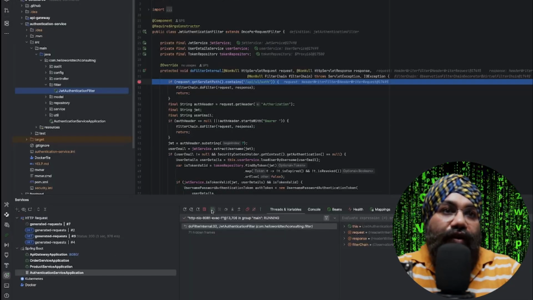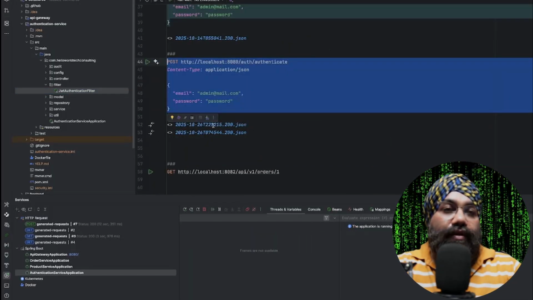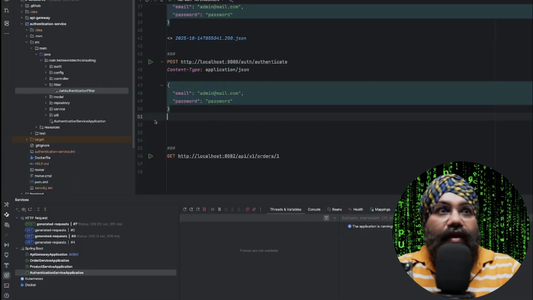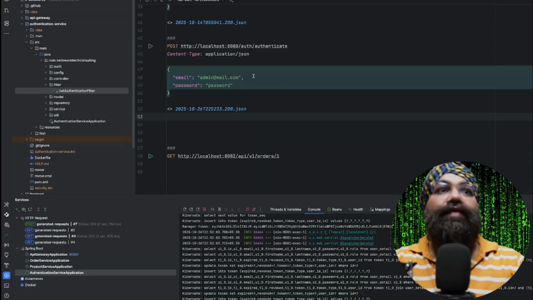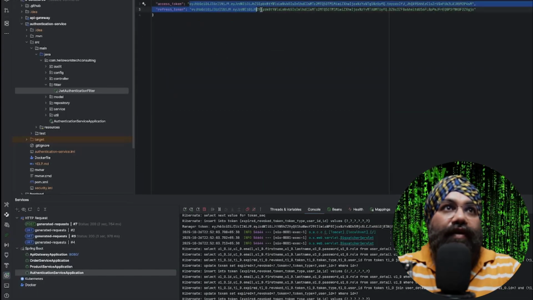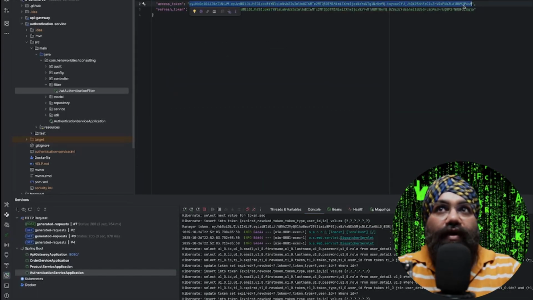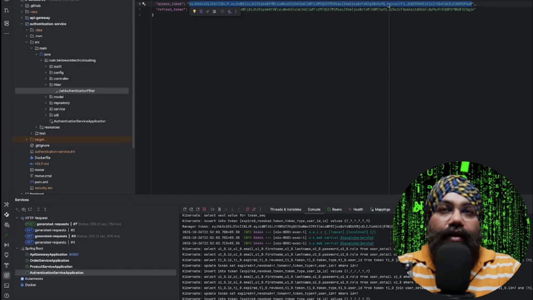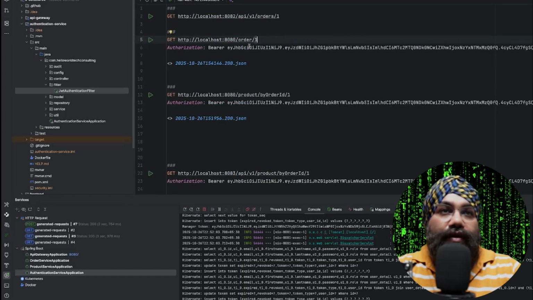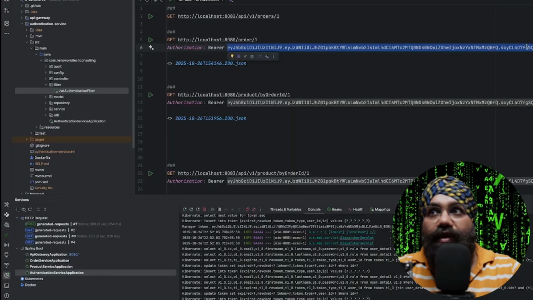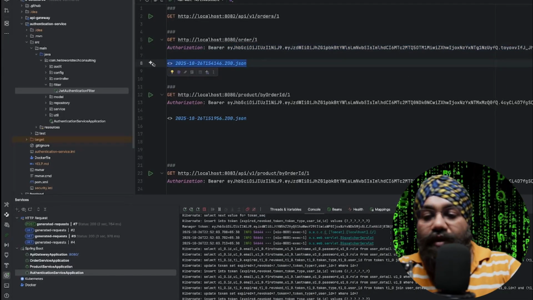It will do some filtering, but if you check the response that we have received, let's clear it and run once more. So the response that we have received here is this. Here we have received the access token. Okay, so this is our access token. Let us copy this access token and go back into our REST client, and now we will call the order service and we will pass this token that we have received. Okay, let's clear the old responses.